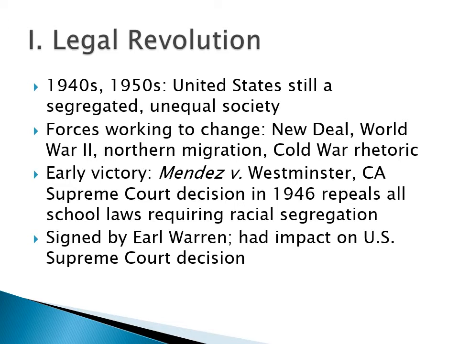The Mendez family challenged the segregation in Westminster public schools, and eventually that case made its way to the California State Supreme Court. And in 1946, in the landmark Mendez versus Westminster decision, 8 years before you will have a decision like this that affects the whole of the nation, here in California, in the Mendez decision, the California State Supreme Court ruled that segregation in California public schools was unconstitutional, that it violated the California Constitution.